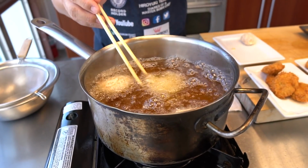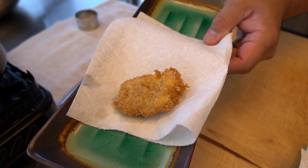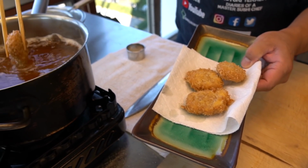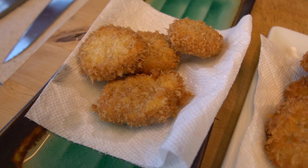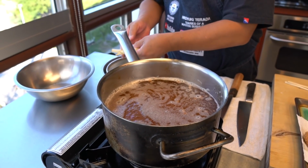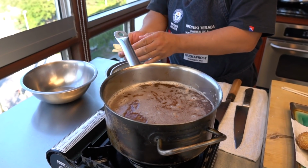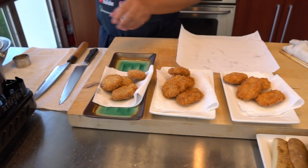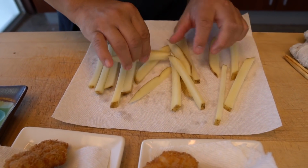This one is going to be quick. All right. It could be dangerous, right? Yeah, it's going to splash a lot. Be careful with this if you guys are doing this at home. Water and hot oil do not mix. So what you can do, just avoid too much water. Pat it dry a little, of course. You can make it dry, of course.